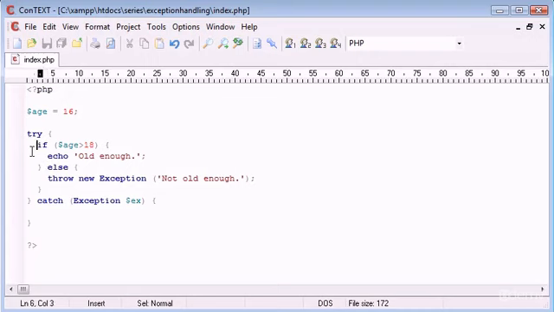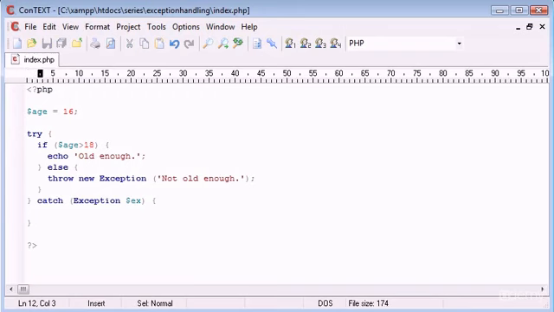We try this block of code, and the block of code says if the age is greater than 18, then we can display to the user, yes, you're old enough, that's fine. Otherwise we're going to throw a new exception, and the exception text, or the message if you like, is "not old enough". Because we've thrown a new exception at this part, we can catch it with this part.